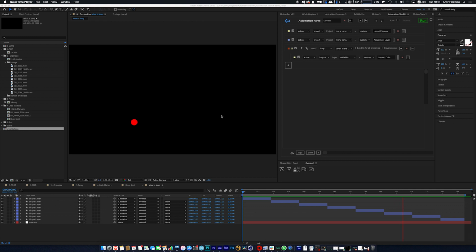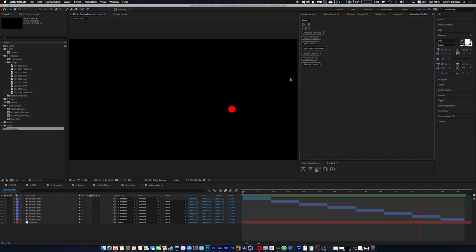Good, you're still here. Let's get more technical, okay? Let's see how stuff is being created. As you can see, I have here a composition with a loop. This ball is turning round and round. And obviously there is a better way to do this, but I chose this way so I can show you how to create an automation using specific elements in this plugin.